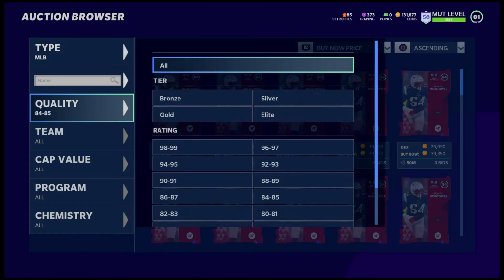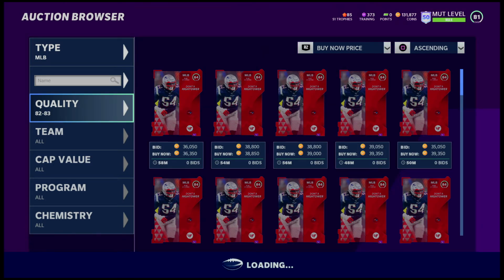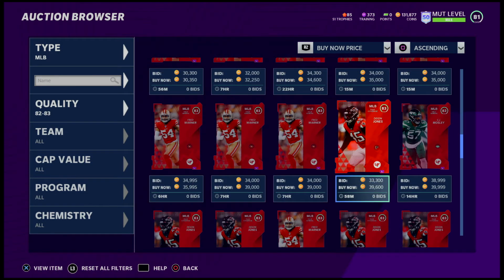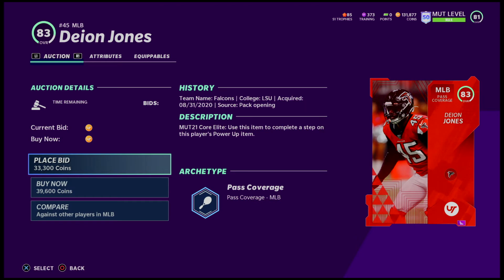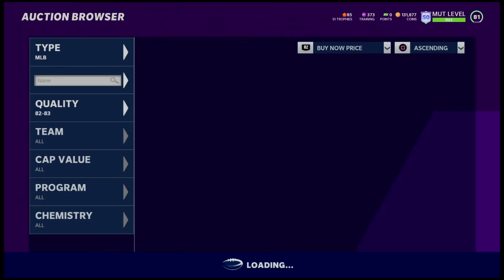And then lastly is actually going to be an 83. We're going to go to the Falcons 83 middle linebacker Deion Jones. I think he's a MUT favorite. I think most people use him. Great speed. He's very expensive for an 83 overall. 84 speed on a middle linebacker, 85 powered up. He's going to be a great user card.